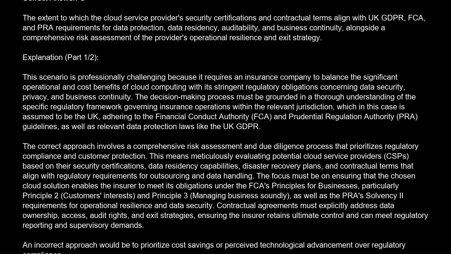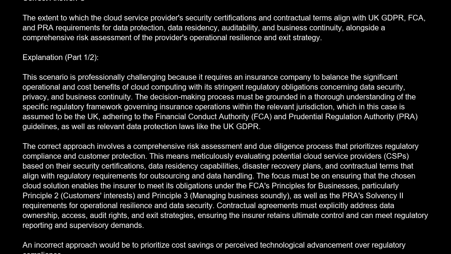The correct answer is C. The extent to which the cloud service provider's security certifications and contractual terms align with UK GDPR, FCA, and PRA requirements for data protection, data residency, auditability, and business continuity, alongside a comprehensive risk assessment of the provider's operational resilience and exit strategy. Explanation. This scenario is professionally challenging because it requires an insurance company to balance the significant operational and cost benefits of cloud computing with its stringent regulatory obligations concerning data security, privacy, and business continuity.